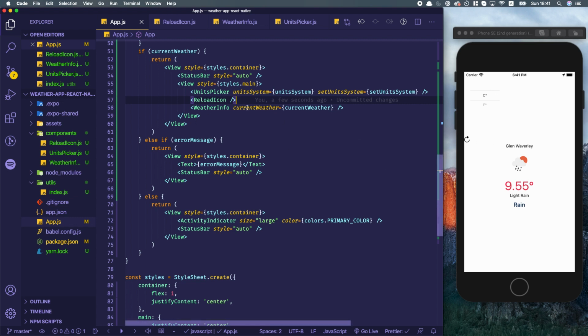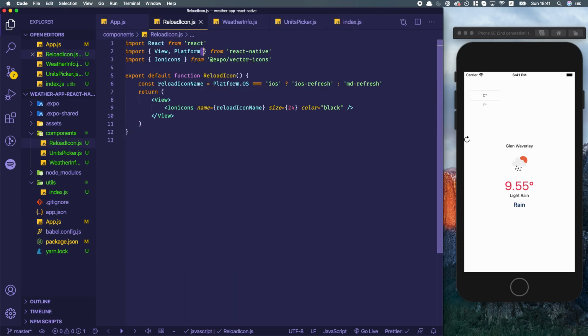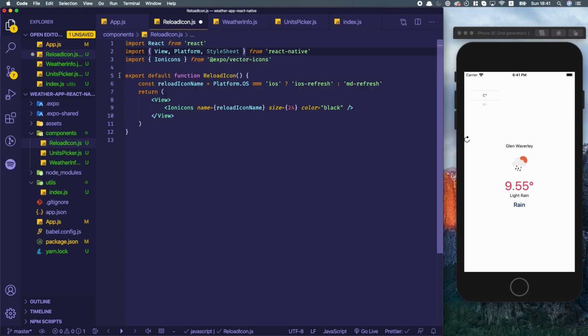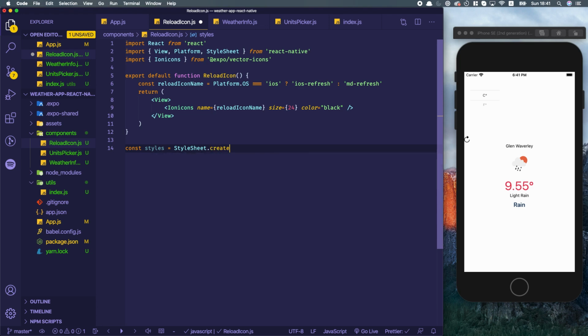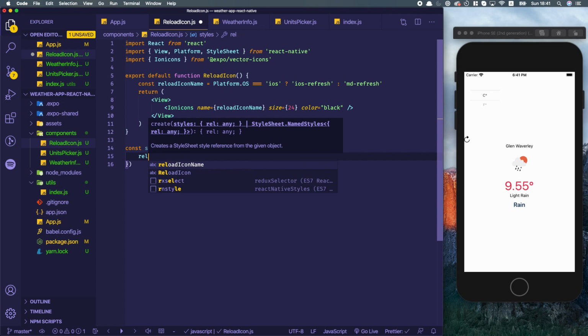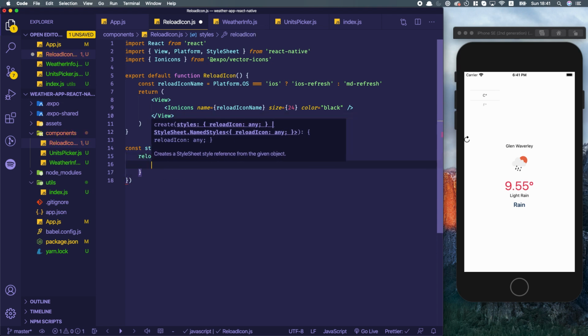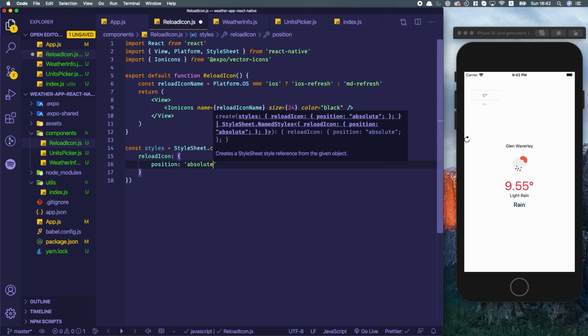We have to add some styles to this. So as before, I'm going to import StyleSheet, and I'm going to declare some styles using StyleSheet.create, and this is going to be our reloadIcon property. The position is going to be absolute.